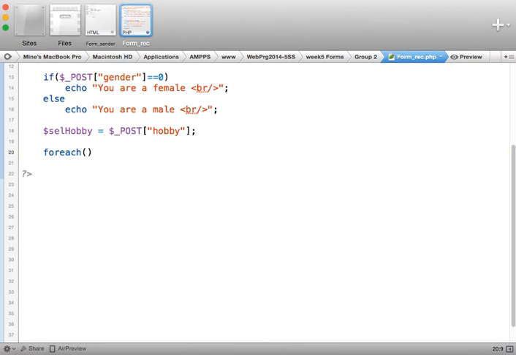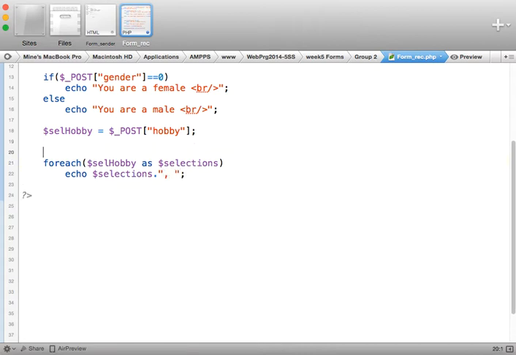So I'm just going to say that in here, selected hobbies as selections, okay. So what I'm doing in here is I'm naming them as a selection variable, okay. Then I'm just going to echo them selections. Okay, I'm just going to make it like that.